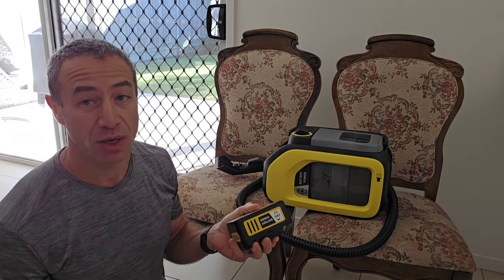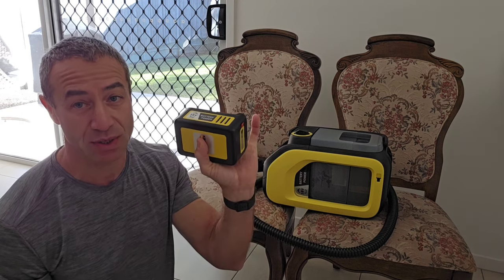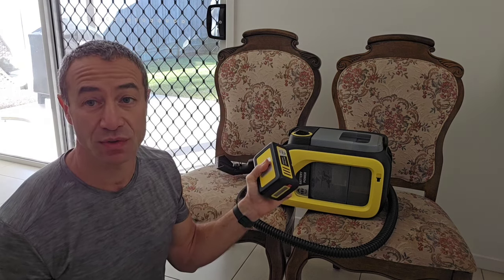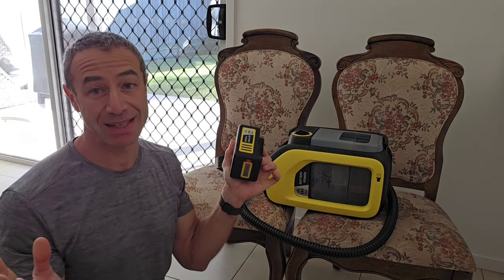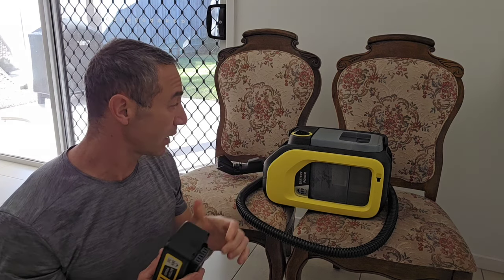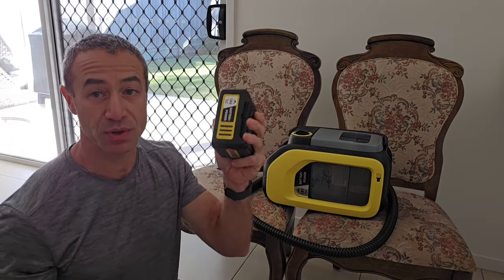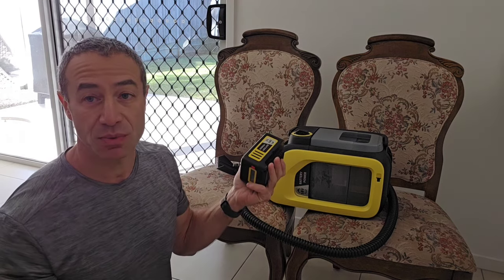You know, every phone has a fast charger. I'm not saying the fast charger is great because it degrades the battery faster. Maybe they optimized it for longevity, but charging for 4 hours a battery for an appliance that works for 20 minutes, it's not good enough for an appliance that costs $300. So that's my second negative point about Karcher. And I think this is where negative points run out. You've got a bulky charger, a bulky battery that does not last a long time, and that's where it is.